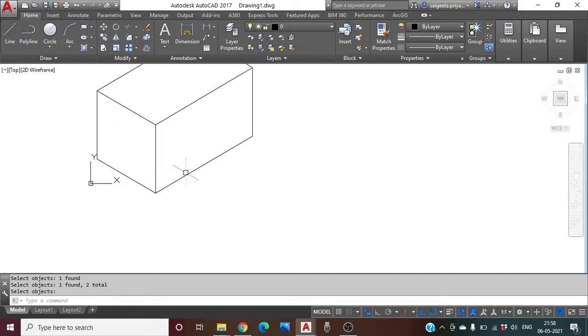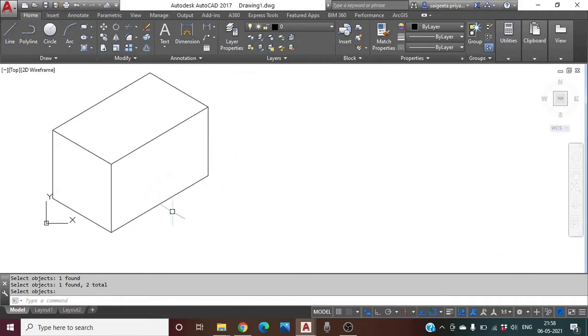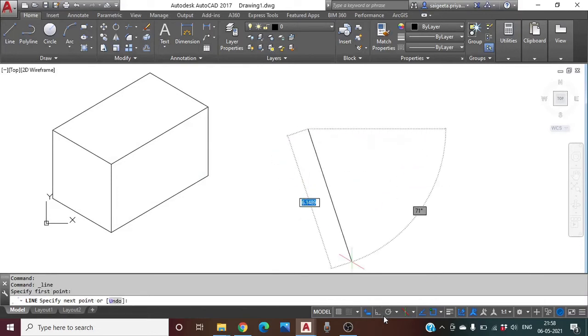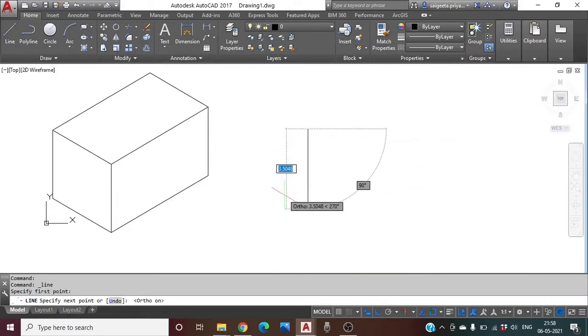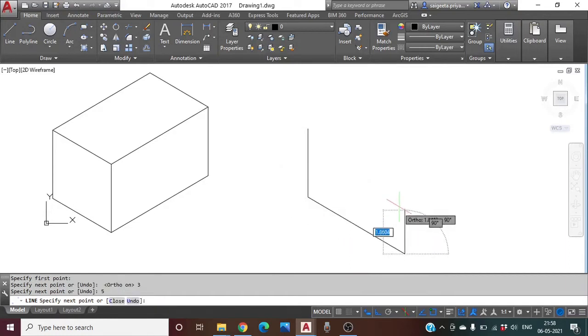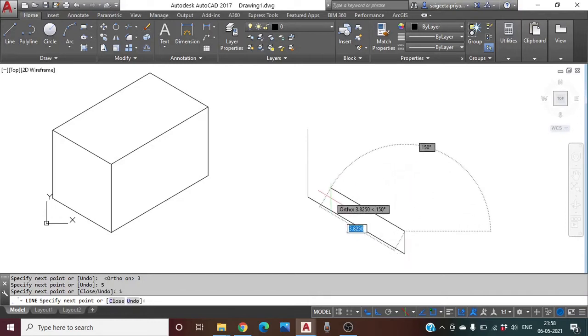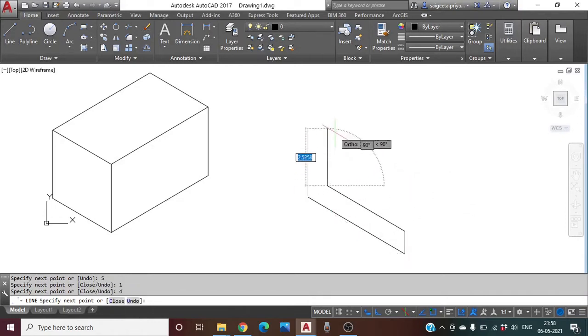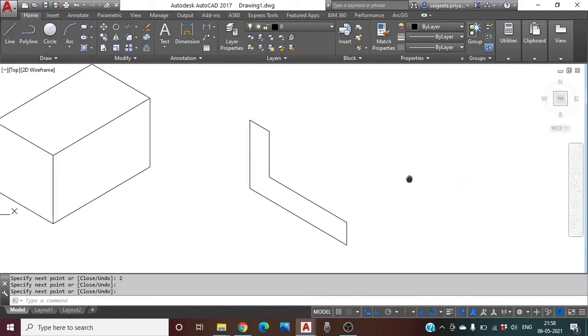Now if I want to create one L shape, what I'll do, I'll take line, ortho on. 3, in this direction it will be suppose 5, height will be 1, it will be 4, it will be 2, then this.